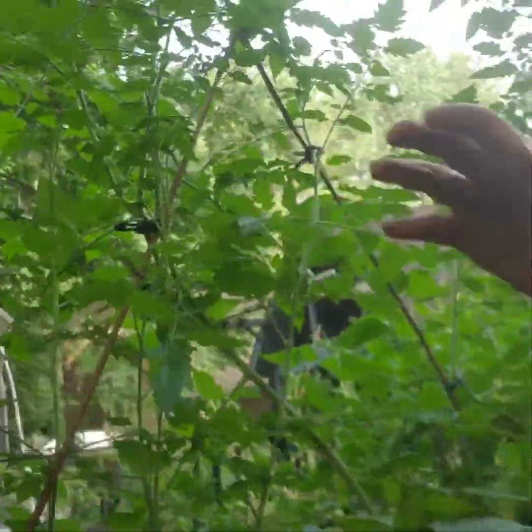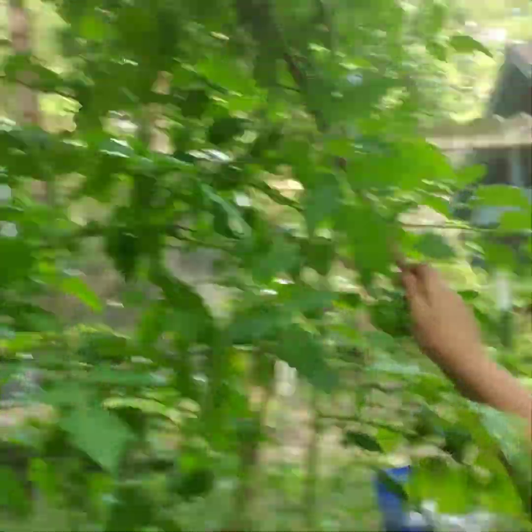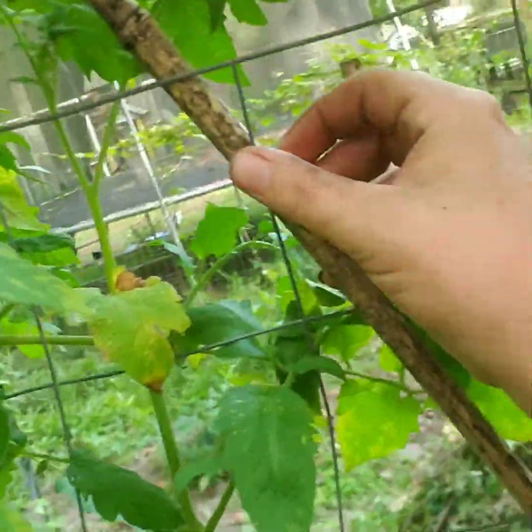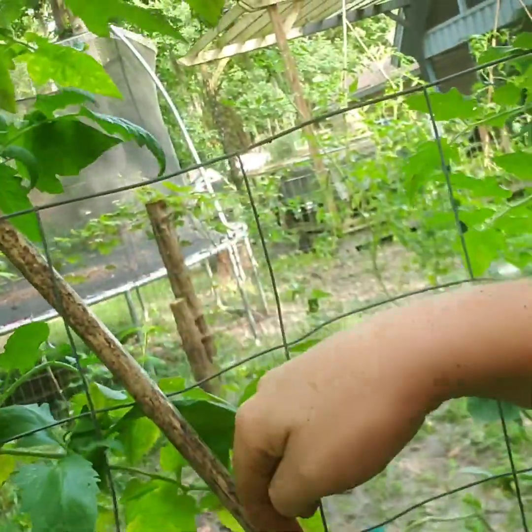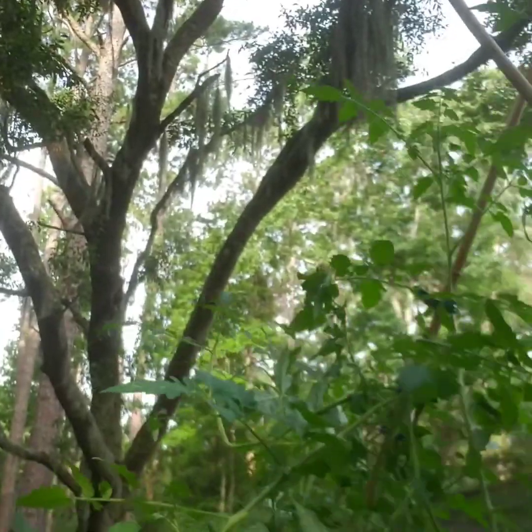This is how I get my tomatoes higher, is I put the bamboo stakes and I weave it in between the fence. See, I go one side and then in and out and in so that the stick holds. And that way when we get strong winds, it'll just shake back and forth. Sometimes I'll tie the tops so that it doesn't shake so much, or sandwich them with another bamboo stick. But we have double the amount. We have 250 tomato plants this year. Last year we only had about 150.